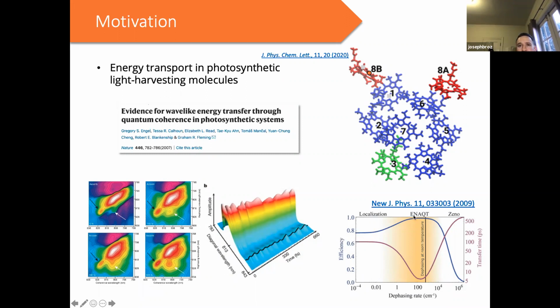This is the efficiency of energy transfer. And on the other hand, the time that it takes to transfer that energy will also go down. And then it'll ultimately go back up again because there are these two regimes. So it's not surprising over here that you get this Zeno effect. And it's not surprising here that you get this localization when you have some disorder in the system. But they also just happened to find that this sweet spot occurred right at room temperature. And so this further, I think, excited the field and made people think about this.